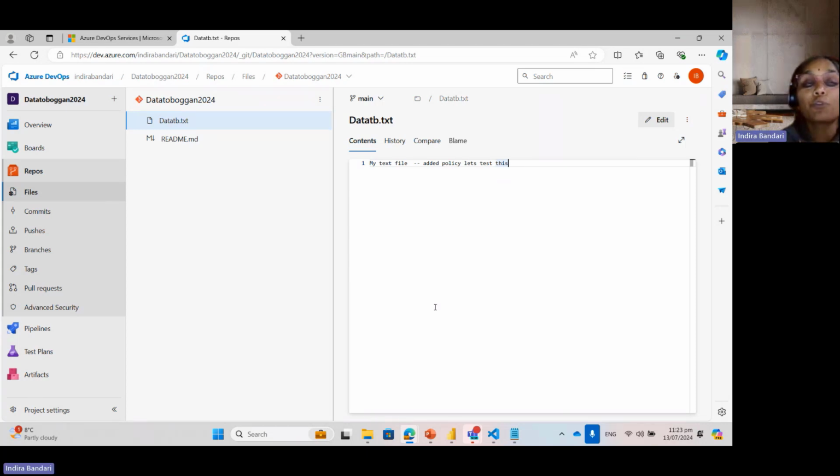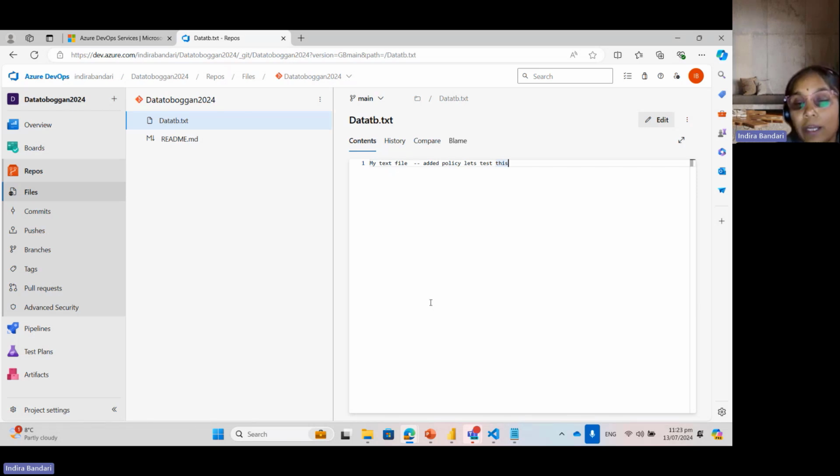But if we want to do Power BI files, Microsoft has come up with the concept of Power BI projects. So how do we create a Power BI project file? A Power BI project file has the extension PBIP. The Power BI file extension is PBIX, and then we need to create a file with an extension called PBIP.